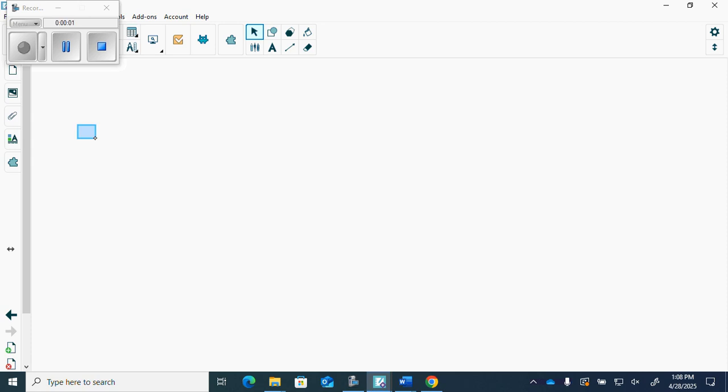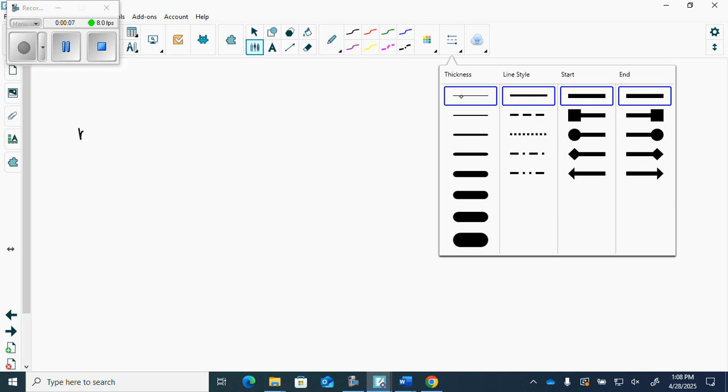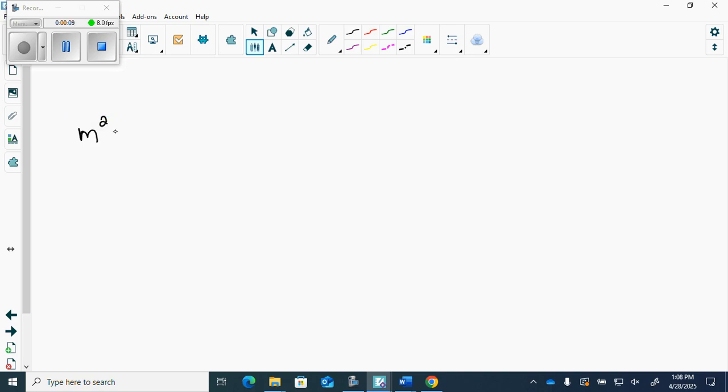In grade 10 we were taught to grab a marker. Okay, we have m squared times m cubed. Two bases, two exponents, what do you do with them? Add them. Yep. So you get m to the 5. And there's another, more complicated example on the other side.